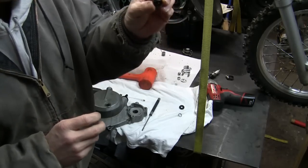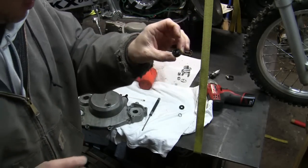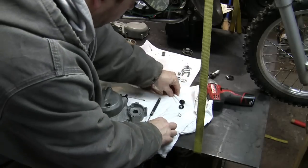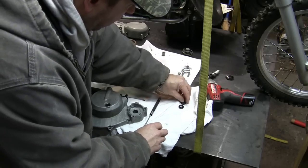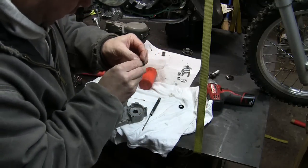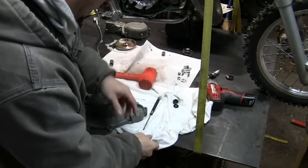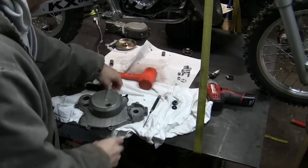So this is the end that goes in. These go in a specific way, so definitely pay attention. This ring, this little spring, goes in there like that. All right. Now it's going to be time to take that bearing out.